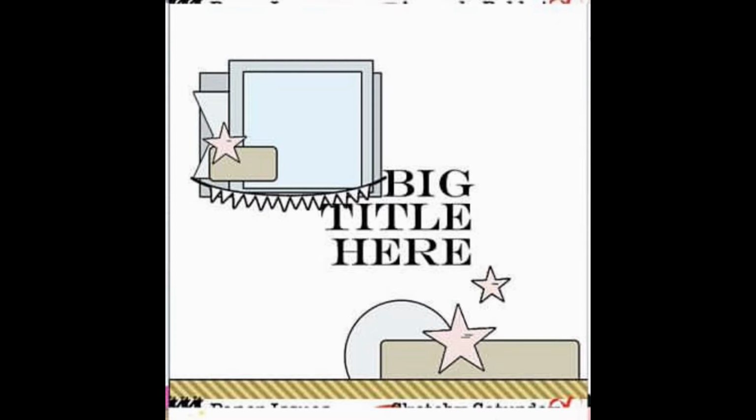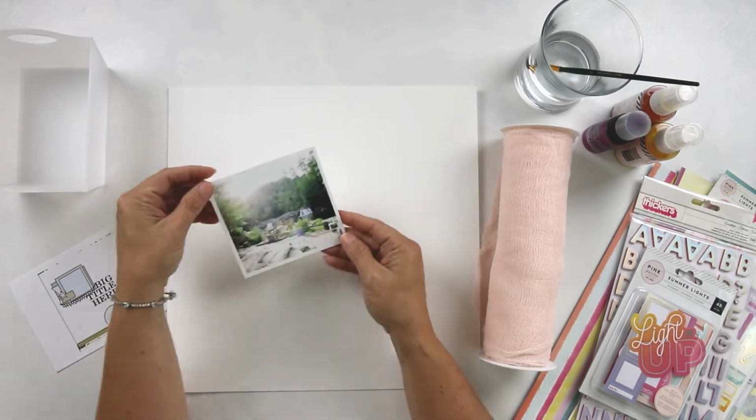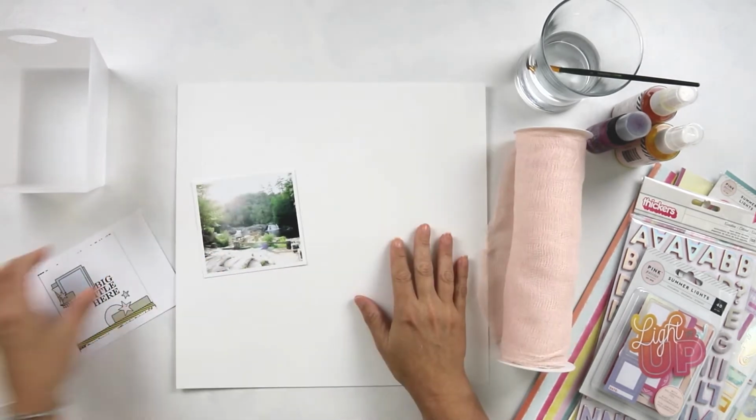I'm actually taking a scrapbook layout and I'm going to do it both ways. I'm going to do a scrapbook layout from the sketch, and then I'm also going to do a traveler's notebook layout. So let's get started. I'm going to work on the scrapbook layout first.